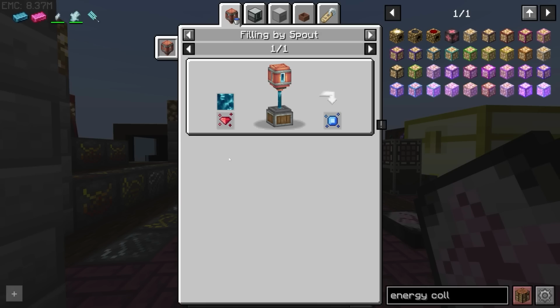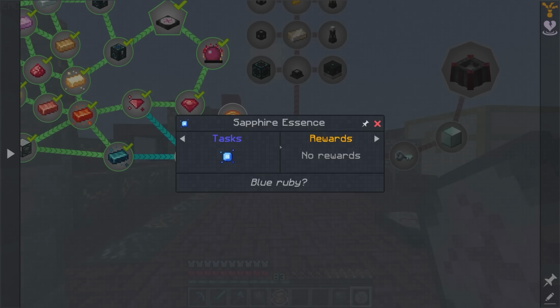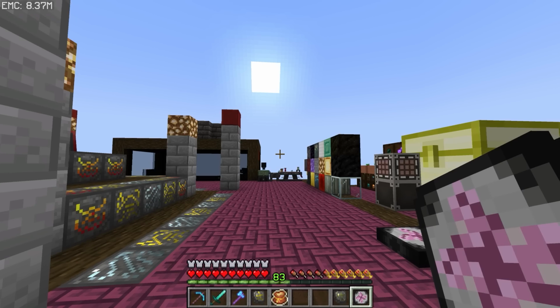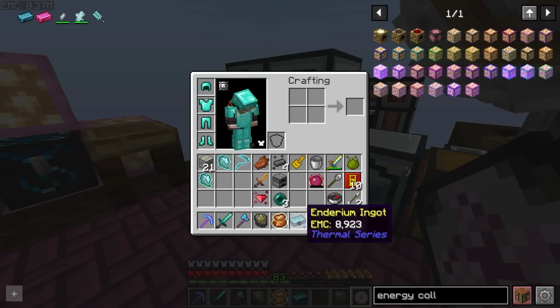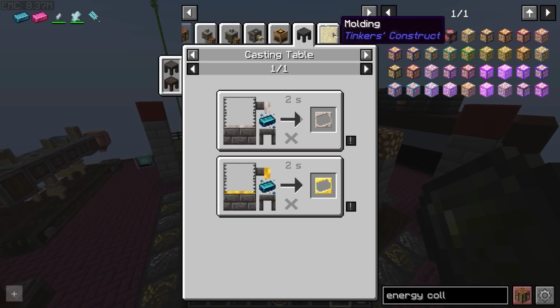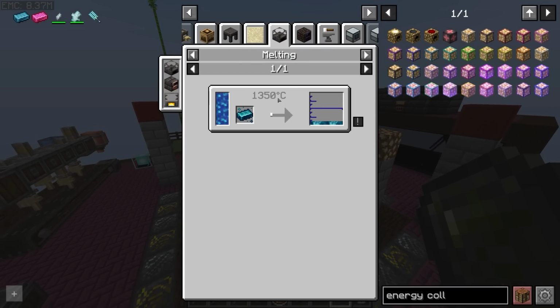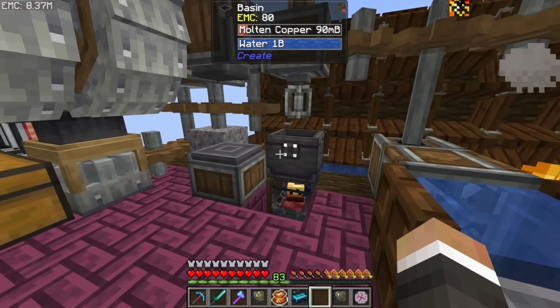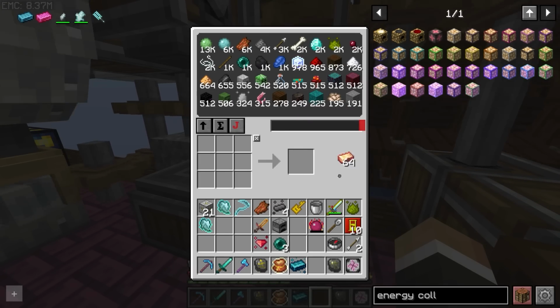So now, to transform that into sapphire essence, we need a ruby essence. Do I have a spare ruby essence? I do. And so all we need to do is melt this down, which I'm hopeful now that I just mentioned it doesn't require more than 1,000. It does require more than 1,000. Okay, so we need to get another bucket of molten blazing copper, which thankfully was not very difficult.